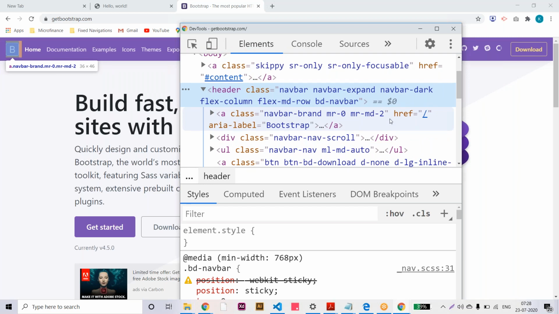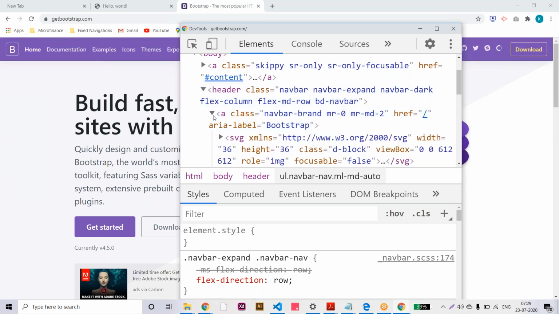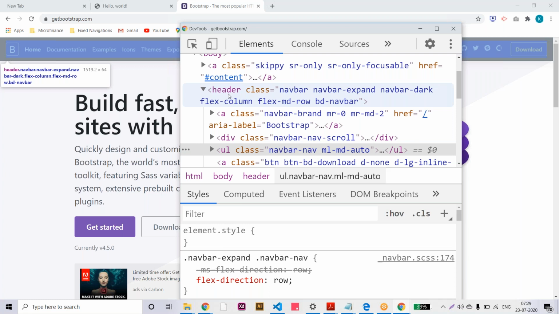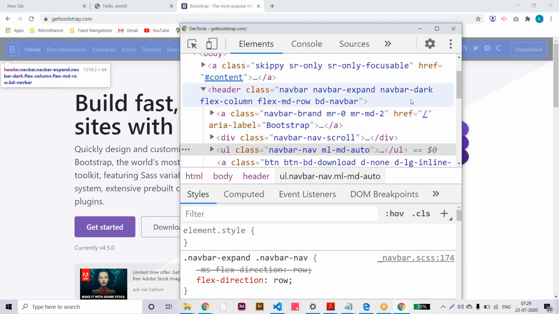Navbar brand, bootstrap navbar scroll. No, in the nav tag itself they should give it. Okay, anyhow they used a header tag. But in the Bootstrap example they gave the nav tag and applied some navigation classes. But here they use a header tag and apply the navbar class, navbar expand, navbar dark, flex column, flex md row.